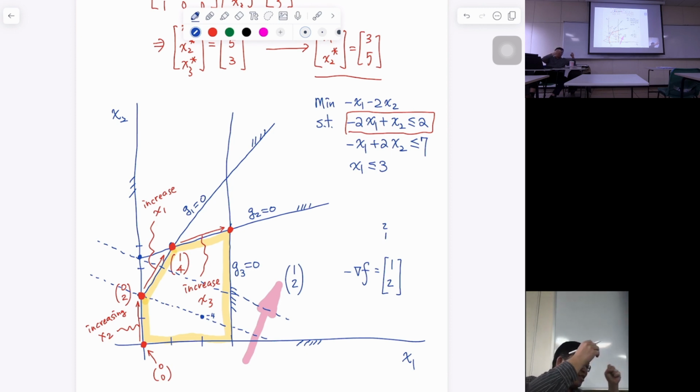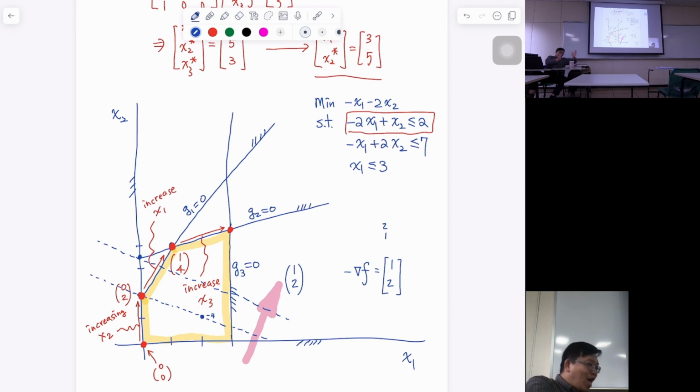The situation is, in the past, we don't have constraints. There's no walls. We can keep on moving along the steepest direction or the conjugate gradient direction. But now there are walls. We cannot penetrate through the wall. So what linear programming did was, every time there is an intersection, it will make a decision: do I go left or right?